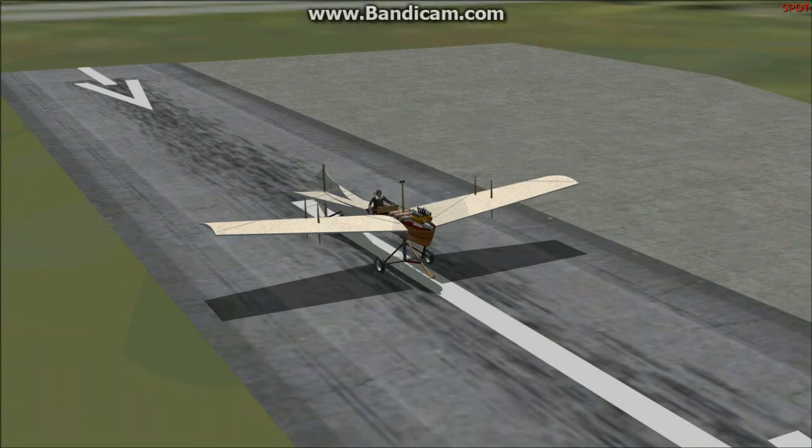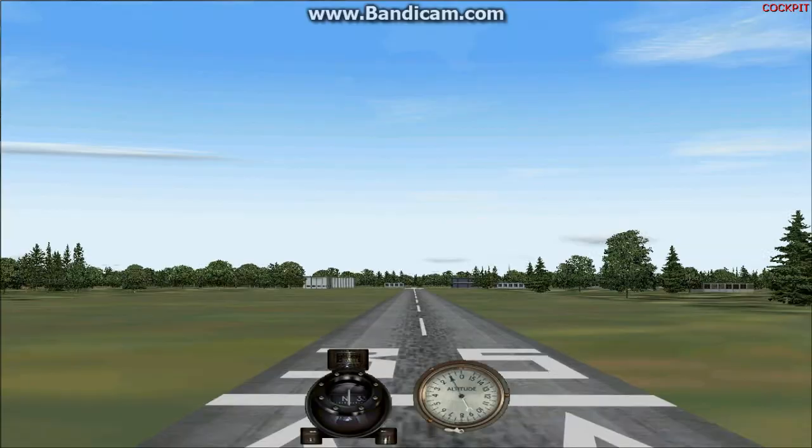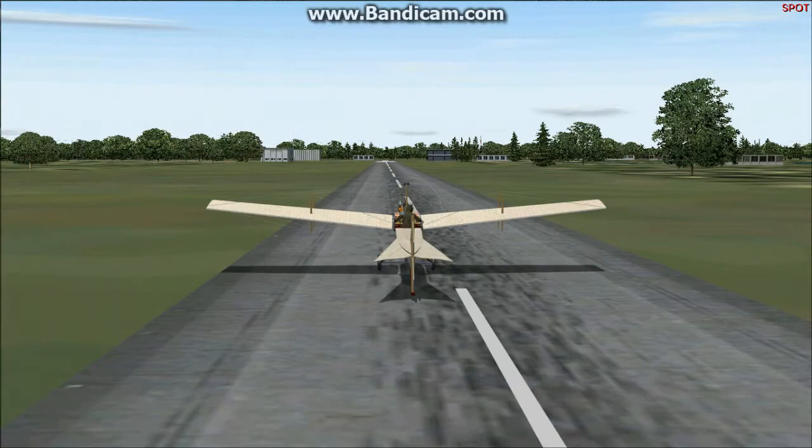The sound on the inside isn't too realistic. Even though it is the default sound, the outside sound sounds good for the plane. The inside, not so much. But let's just get this thing off the ground. Let's check out the performance of the plane. I've flown it a couple times before, so I think I know how it is.